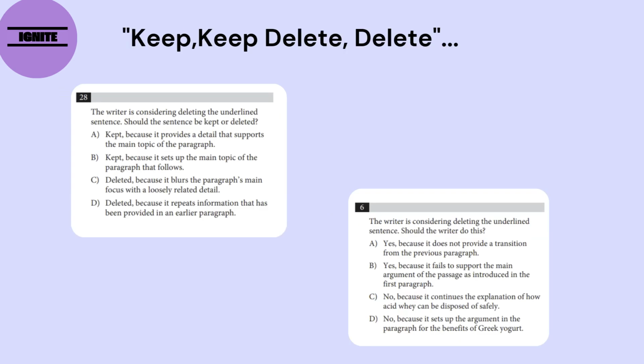The next we have is keep, delete, delete. Now, these kind of questions can be particularly tricky, but they go through this general format. As you can see in question 8, there's 2 keeps and 2 deletes. And it's going to be roughly split like this, but the evidences will be changing. And for 6, it's another format similar to that. It's a yes, yes, no, no, but it's the same exact concept.